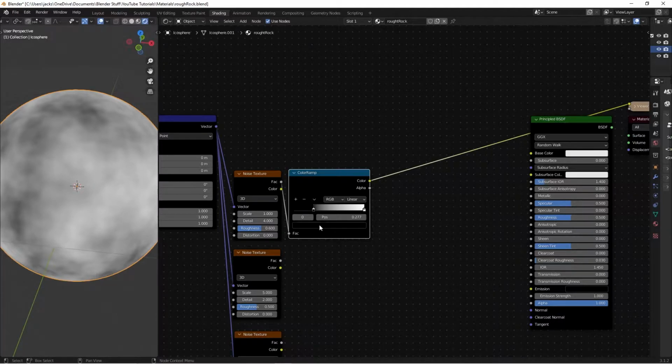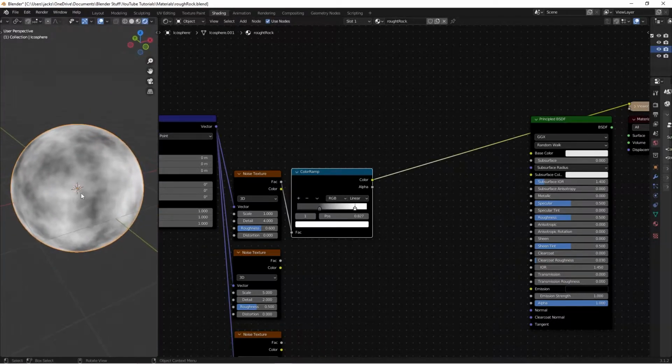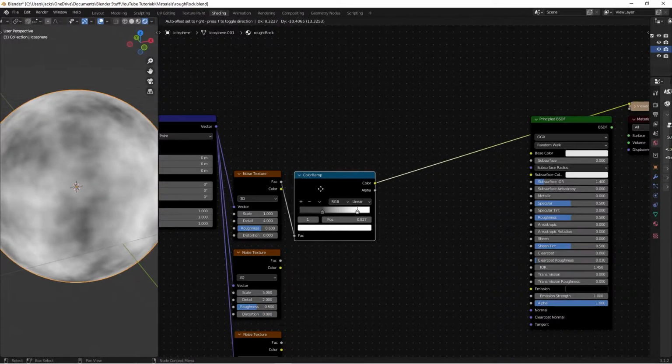We are going to change it to more of a gray, about a 0.06 is what I found to work the best. And then we're going to be switching it to a position of about, I don't know, somewhere around here-ish. So not too much. And then we're going to draw the white out a little bit more as well, so we get a little bit more contrast going on here is the idea.